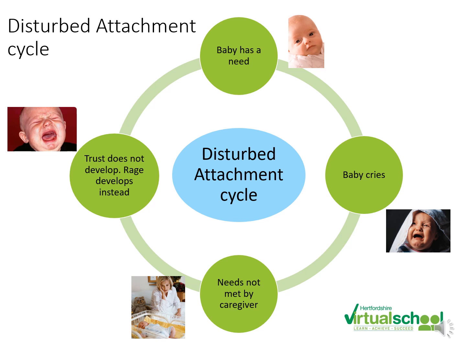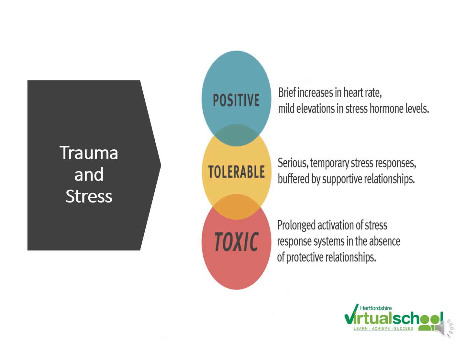So we now have to look at trauma and stress. As human beings, we all have exposure to stress. Sometimes stress can be a good thing. Sometimes stress can actually help us try something new because the chemicals have changed a little bit. But it's about looking at what could be positive stress, what is tolerable and what is toxic.